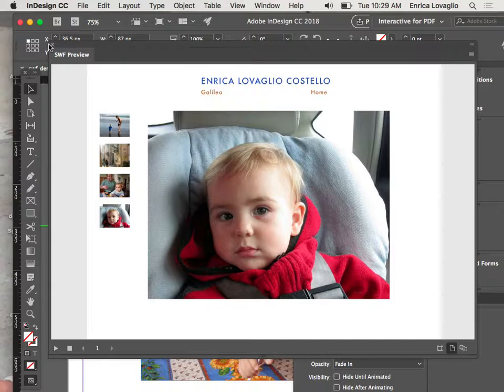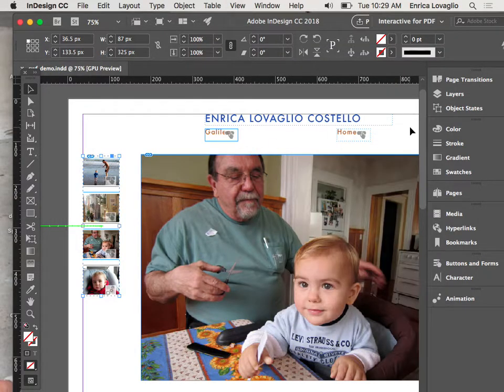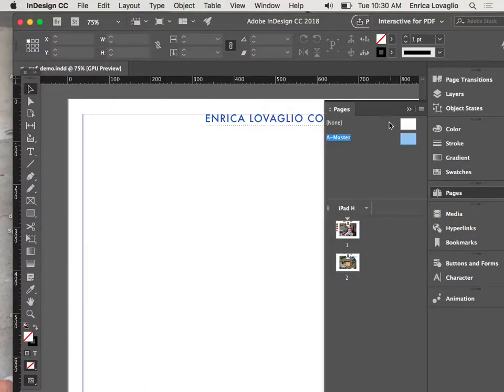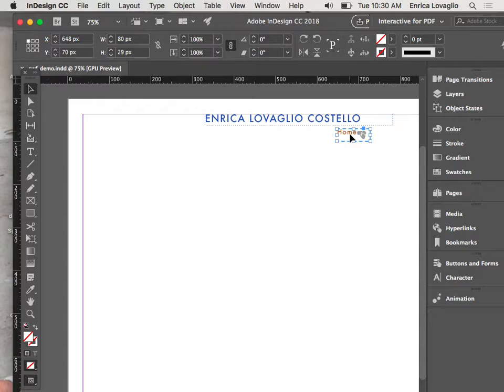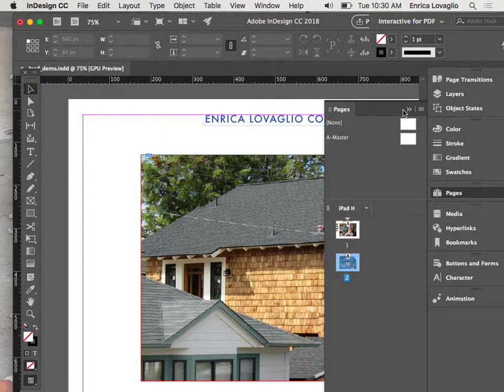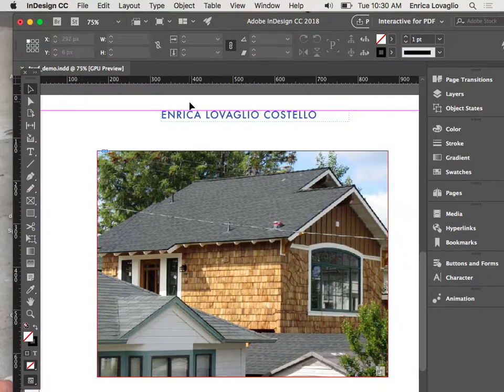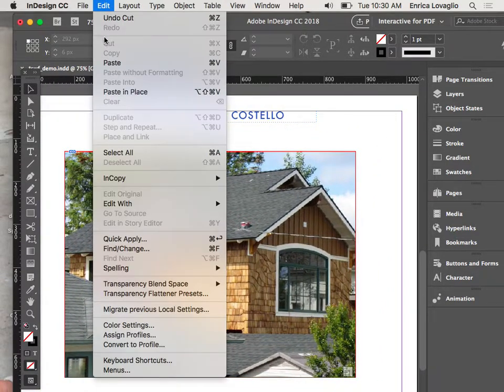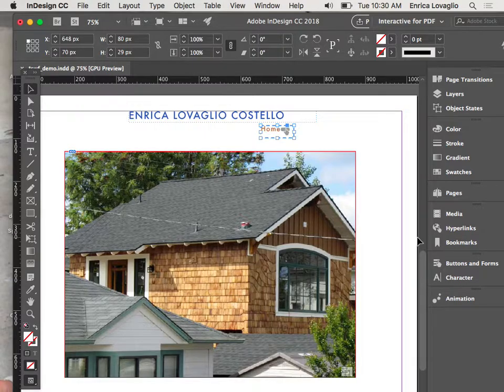Now you need to do the same exact thing on page 2. It would take a lot longer in this video screencasting, but what you need to do is, once again, on page 2, go inside the master and grab that button. Now you know why you need to grab the button, right? You have learned it. I'm going to do Command X. I'm going to go back into my pages, go in page 2, and say edit, paste, and place.